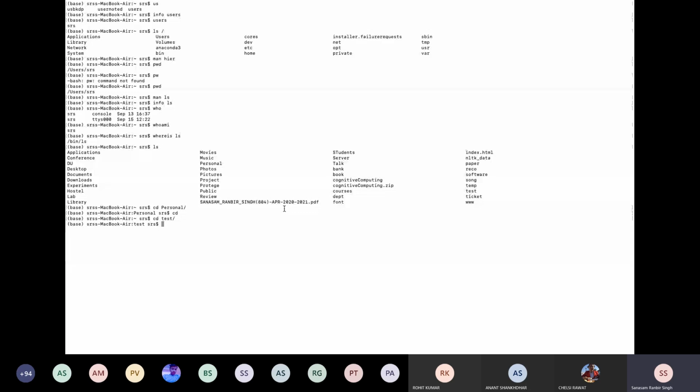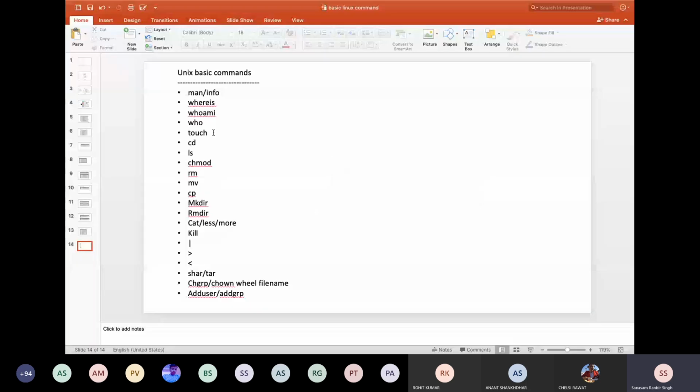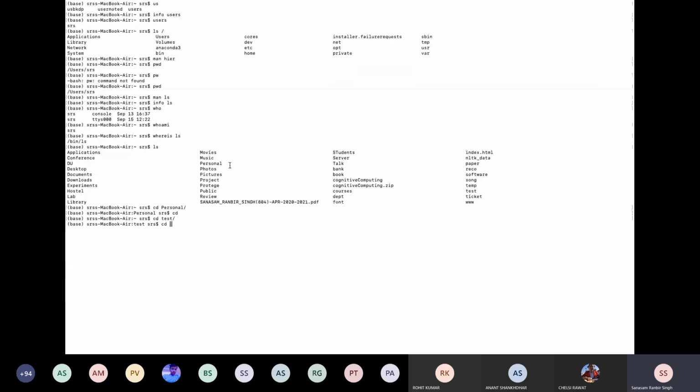Before going to touch, I'm also sure that you have used cd. So cd will just change directory. You can go to different directories using cd, right? Then again, if I just say cd dot, it says change to the present directory. That dot says the present directory. If I say dot dot, it says go to the parent directory. If I say dot dot, it is moving to the parent directory.